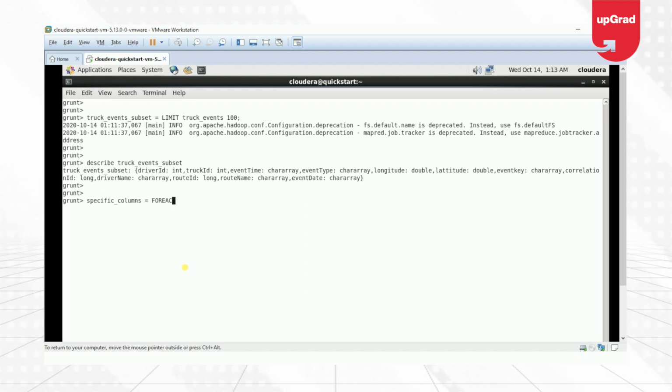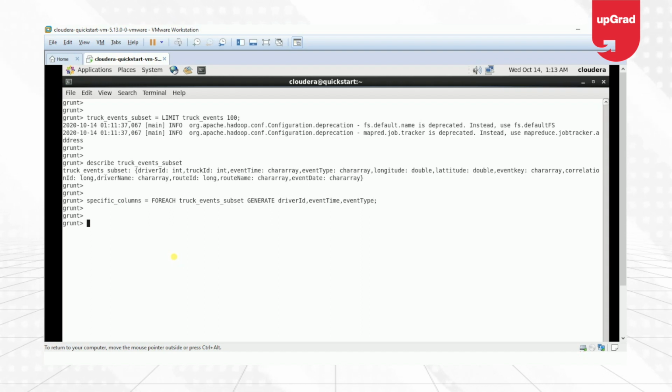For each truck_events_subset, generate driver ID, event time, event type. So we have these three columns which we want to filter.